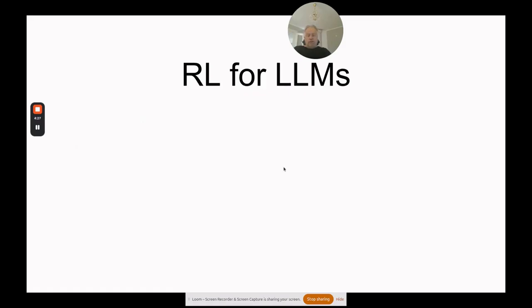So reinforcement learning for large language models. Okay, so recall RL from lecture 3. Remember we had that little grid world, and we had the cat, and we had the milk, and we had the poison and the cat. The first example we showed was the classic MDP solution to it, where we explicitly represent states and we explicitly calculate the value. I mean, the rewards are already given to us.